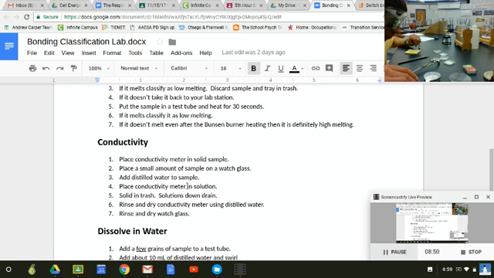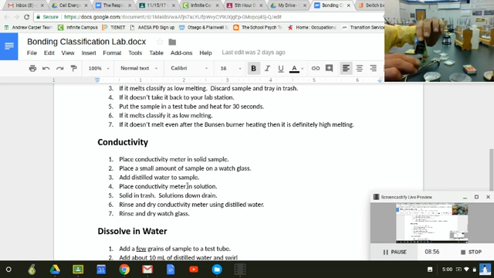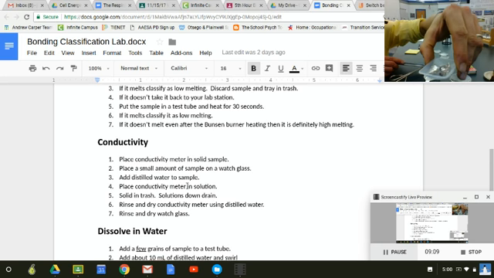All right. For conductivity, you also have this meter. You are going to turn it on. And once it's on, there are these 2 prongs that are sticking out, and that's what we're going to measure conductivity with. So you're going to take your substance. If you have the shiny silver substance, you're going to use that same piece for all your tests.